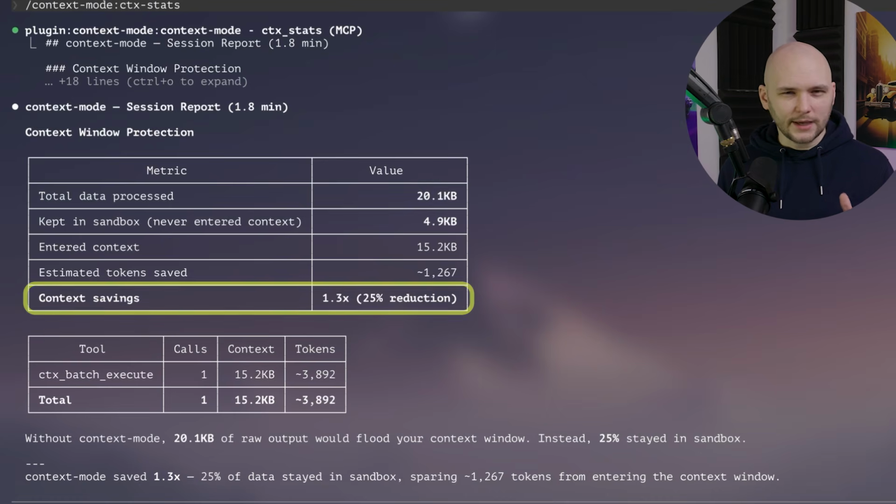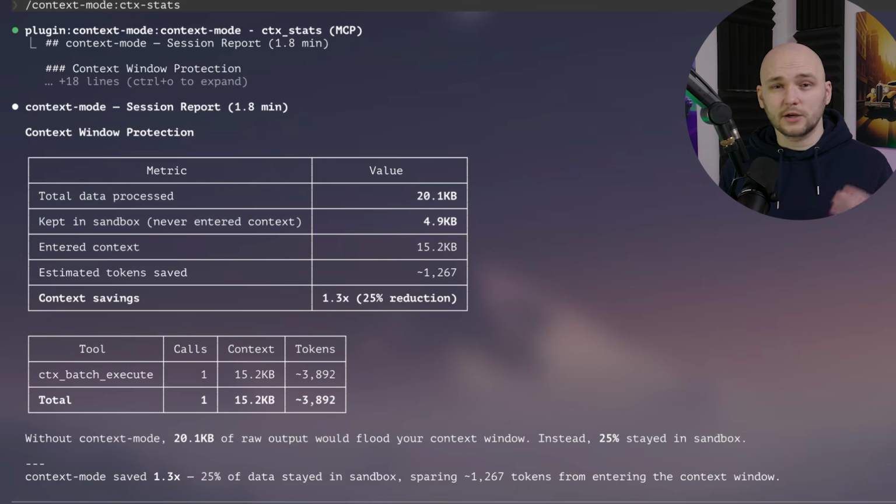That may not sound like much, but keep in mind that in a standard Claude session, the data would just sit there forever, getting resent with every single message that you send. And by keeping it in the sandbox, we've already started to extend the life of this session. And this demo file is pretty small, but if you deal with larger files, the savings here could be massive. If you're running a massive repo research project or analyzing production scale logs, that 1,200 token saving can easily turn into 100,000 tokens.